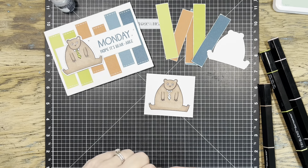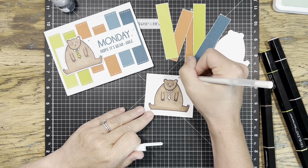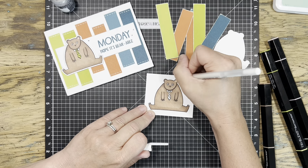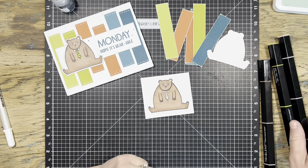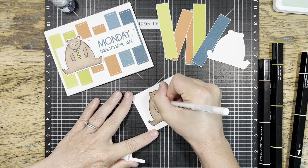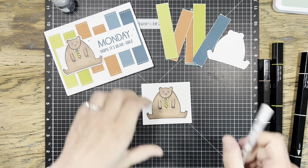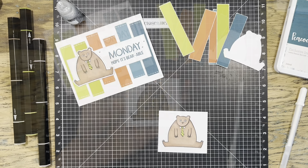A little trick: if you color outside the lines like I sometimes do, you can grab a white gel pen and use it like a fine-tip white-out. I just went over the parts where I went over the lines and covered them up — you'll never be able to tell. I added a few finishing touches on his ears and tie, and used the same white gel pen to make his shirt pop and look really bright white.